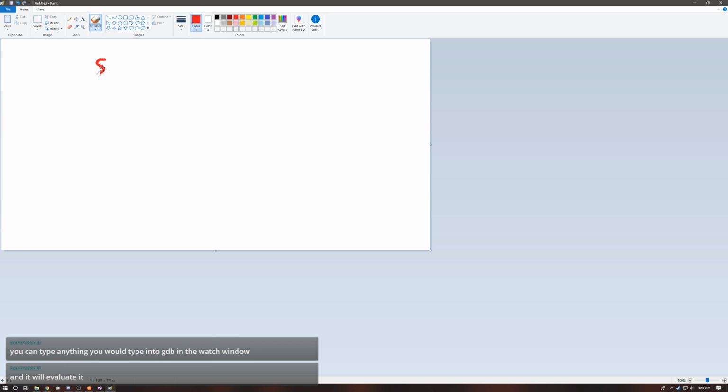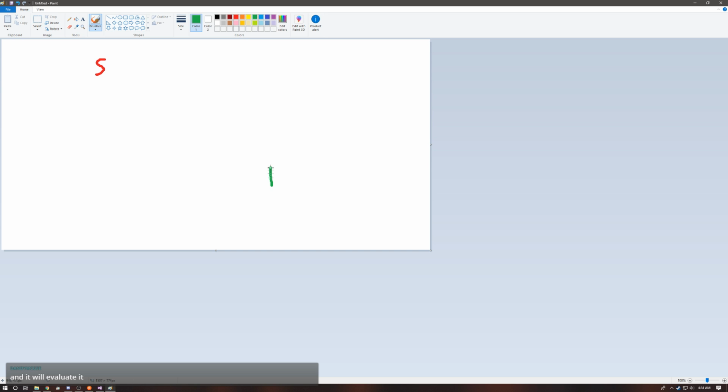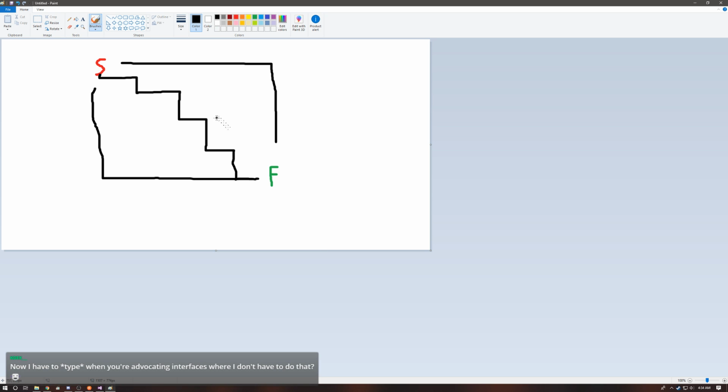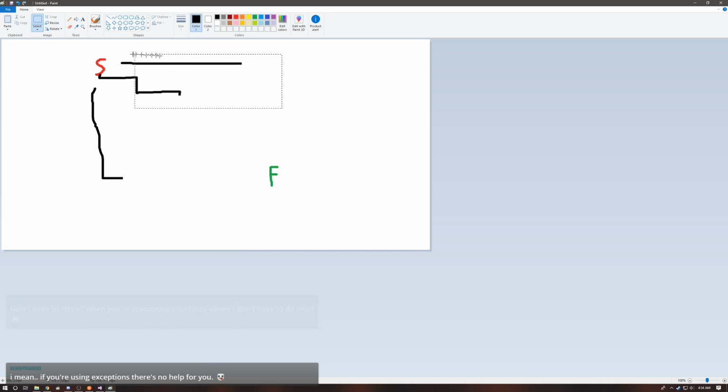Say here's start, and here's finish. My movements are always going to be horizontal, vertical, or horizontal, vertical. It's never going to do something like this. Horizontal, vertical, horizontal, vertical, horizontal, vertical, horizontal. So what I should do is add some waypoints between them. I think that'd be fun. And then travel to those things.